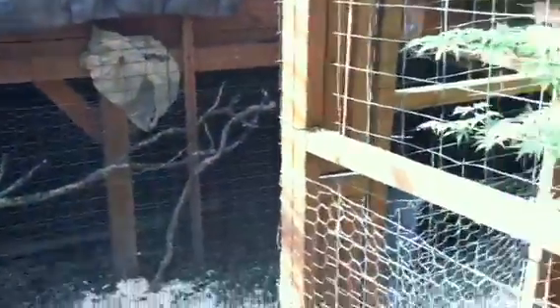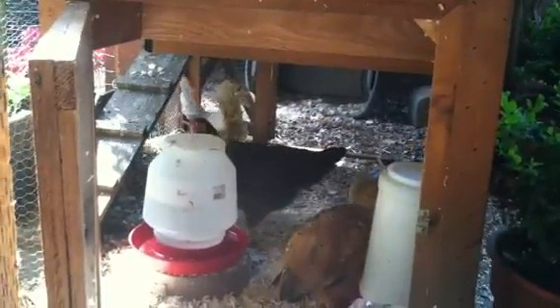They've been in here. It has a little run on the bottom that closes on all sides, and it's connected to this big run where I keep my chickens when they're not free-ranging. The big chickens have been sleeping here in the big run and the babies have been down here. They've been exposed to each other just through the screen for about a month, just so the older ladies could get used to them.